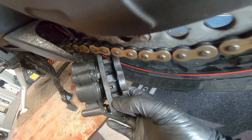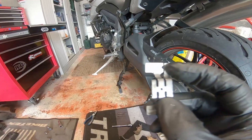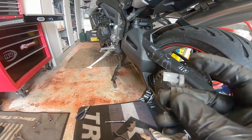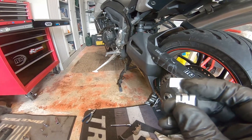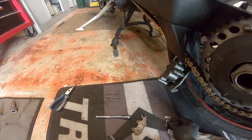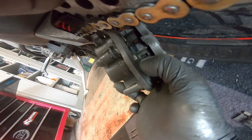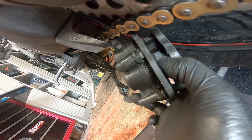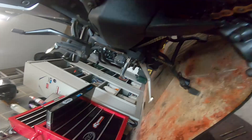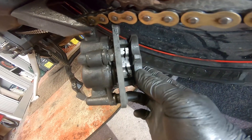That's a before - straight out of the caliper. That's an after - I've cleaned the clip and inside the caliper. The spring has a thin part and a much wider part - this wider part is for the brake pad to slide across. The brake pad that doesn't move goes on the other side, and the side that slides is the one that goes by the pistons because they're the things that come out and push the pad. That's the way that spring clip goes back in - once it's in position just push it firmly home.